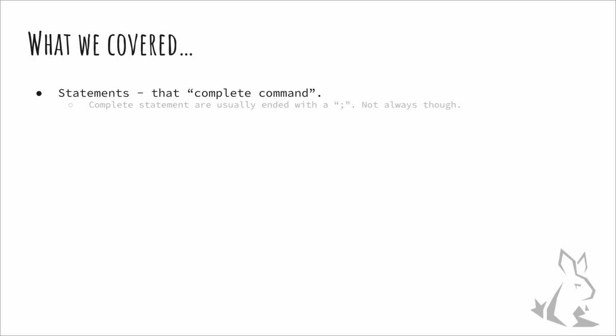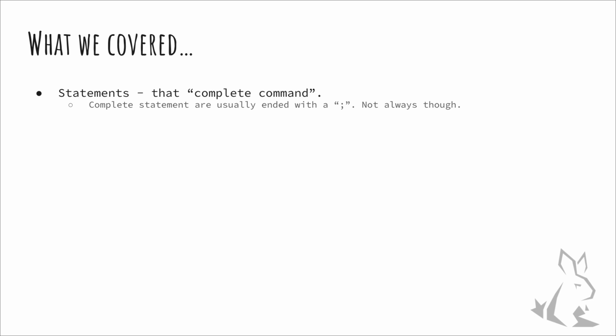So let's talk about what we've covered in this tutorial. The first thing we covered are statements, and we talked about the fact that statements are essentially a complete command given to your computer. We broke down statements and what makes up a statement in JavaScript. We referred back to syntax and semantics, especially with our print statements, and kind of broke down how every language has a way of printing things to the console using different syntax. So the semantics are the same but the syntax differs, and we looked at popular languages and how they've actually used the print statement to nail that home.